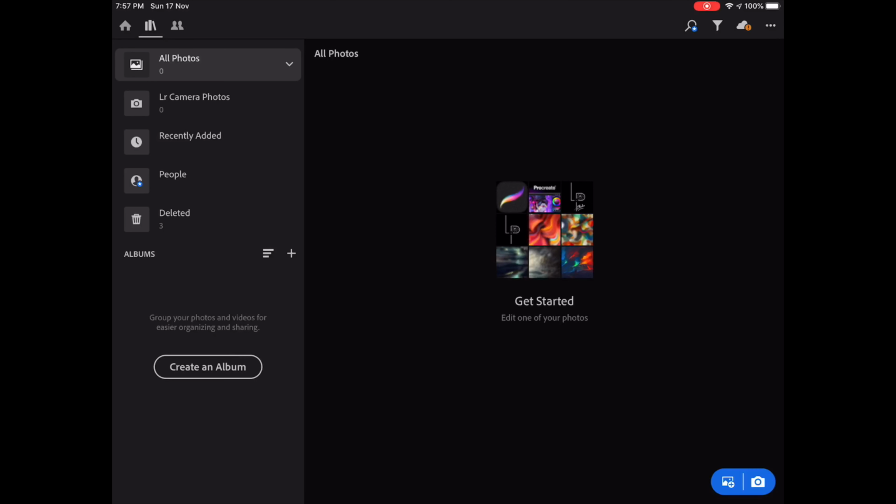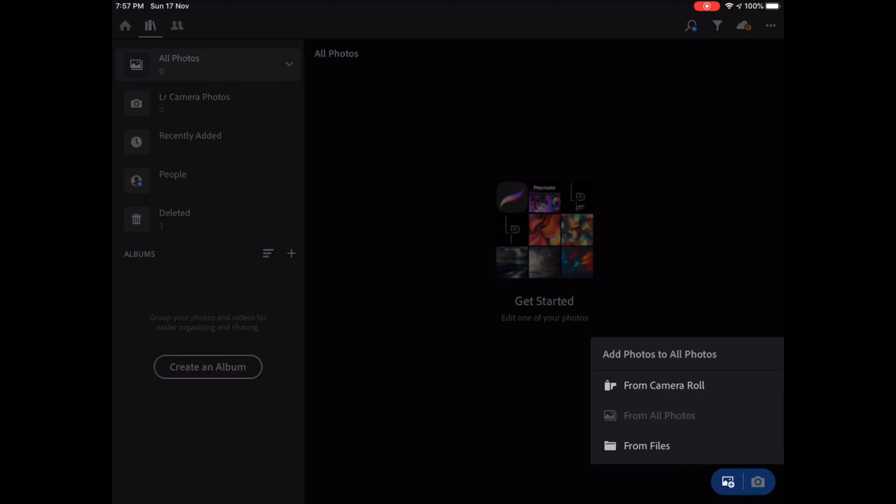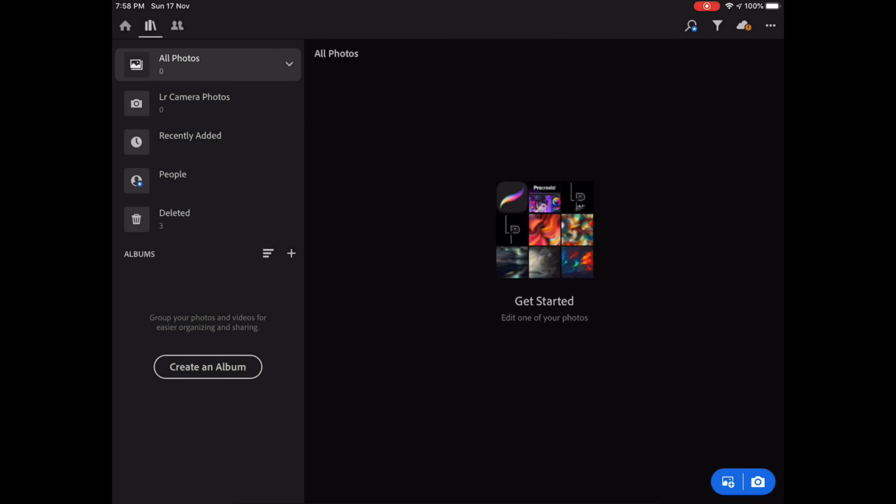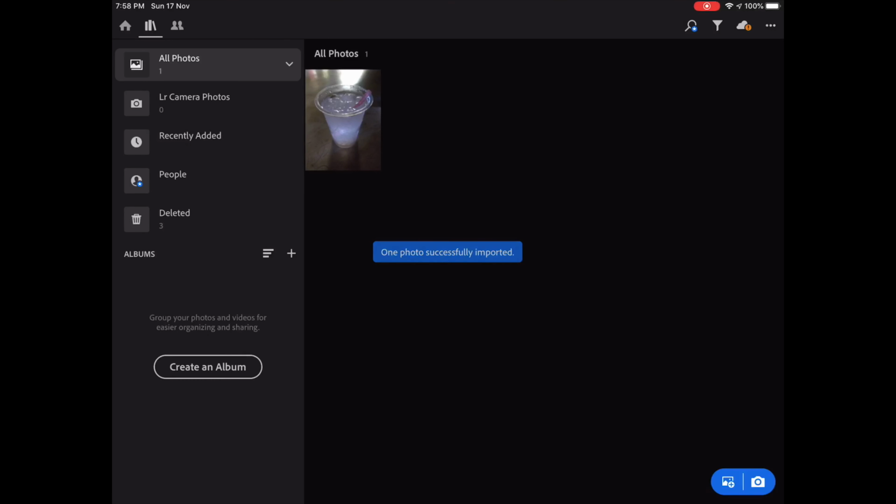For this, you have to click in this bottom right corner, this plus button here, and there are several options here, as you can see, from camera roll, from all photos, and then from files. We'll click on this from files and import this photo. Okay, the photo is imported.